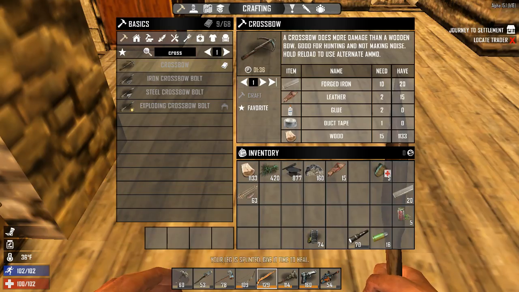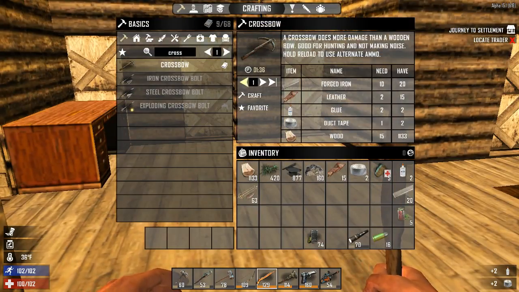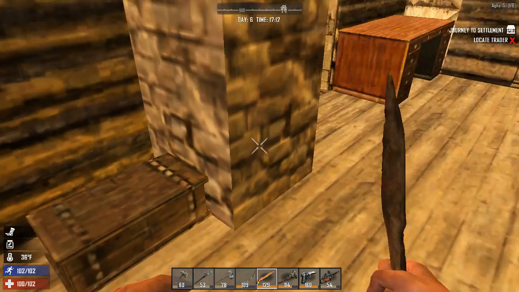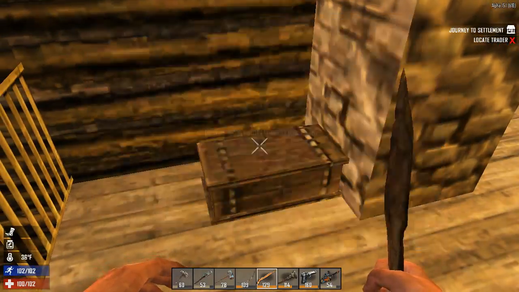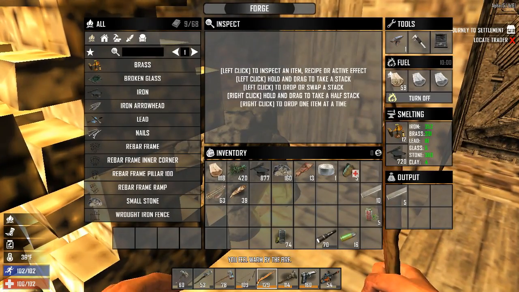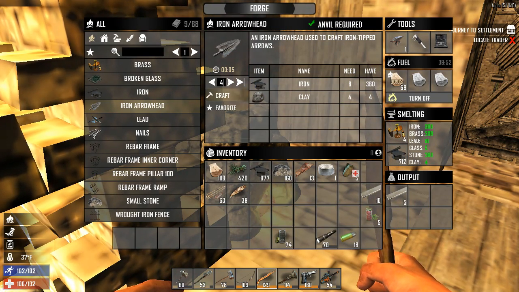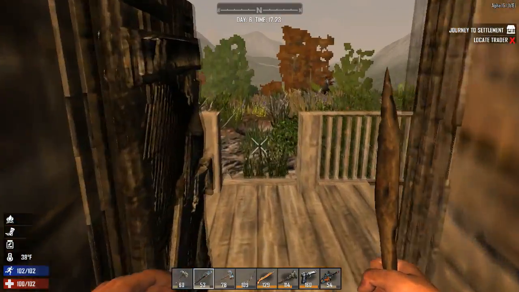Crossbow. The glue and the duct tape. Craft. So now iron crossbow bolts require an iron arrowhead, some wood and a feather. I've got 39 feathers. I can go and make some iron arrowheads. Let's make 39. No, not 49. Or can I only make 4? Ah, clay. Clay is my limiting factor.